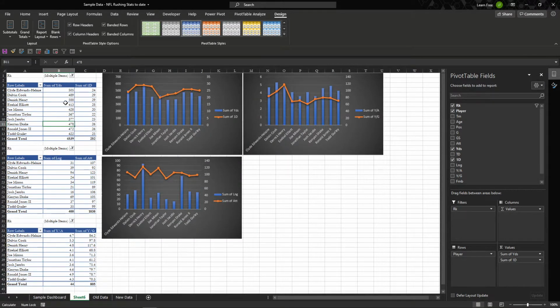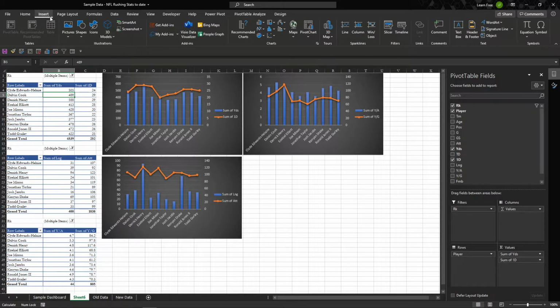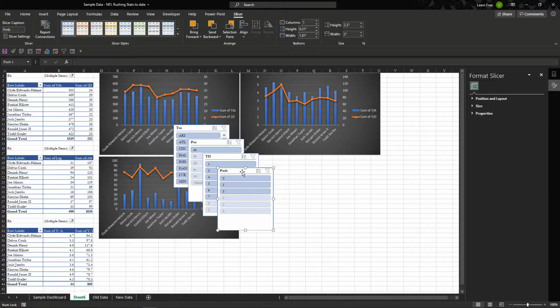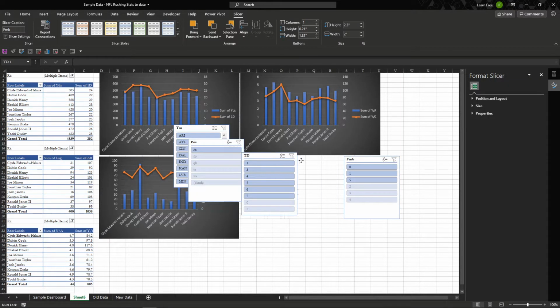And even if we want to do so, let's say they want to look at certain aspects of the yardage here. What teams are running for the most yardage? Okay, we can go insert, slicer. I want team, I want position, and I want touchdowns and fumbles too. We get our slicers and we just drag them wherever we want.